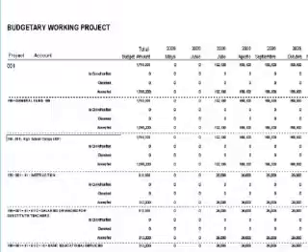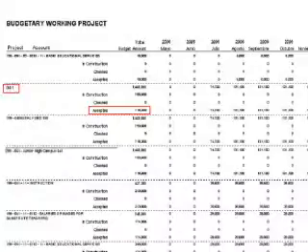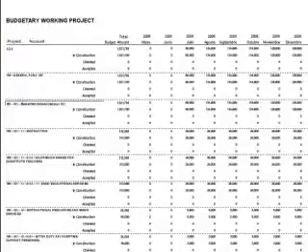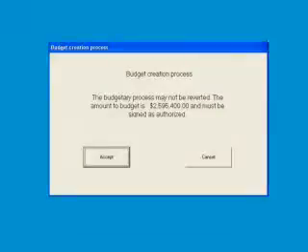Now that the budgetary projects have been authorized, their status changes to Accepted, as shown in this document for Project 001 and 041. 101 is still in construction. Once all the budget projects have been accepted, the institution is ready to create its final budget.